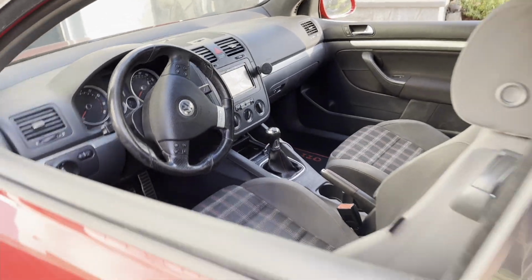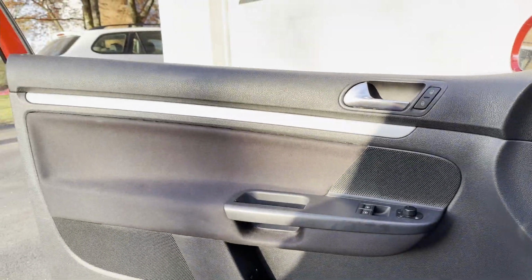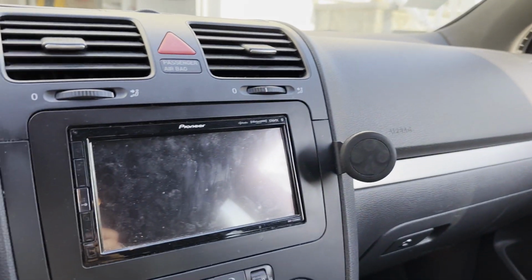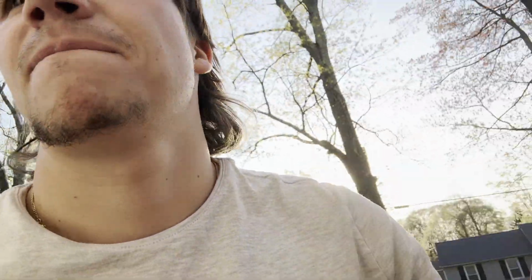All right, got the headliner fixed. Sides look good. And then back. Okay. Yes, finally the headliner's fixed. So I'm gonna put the new shift knob in. Let me take the old shift knob out right now. I'm gonna take the whole thing out.